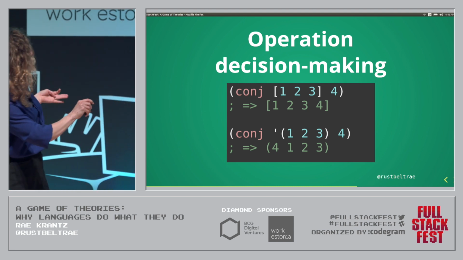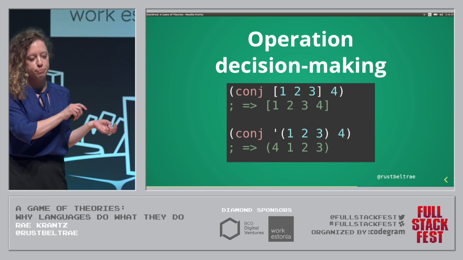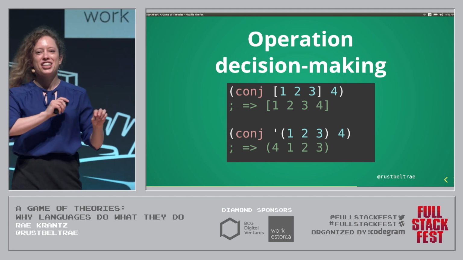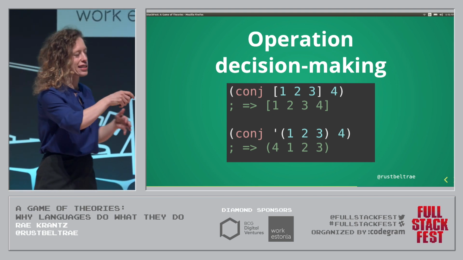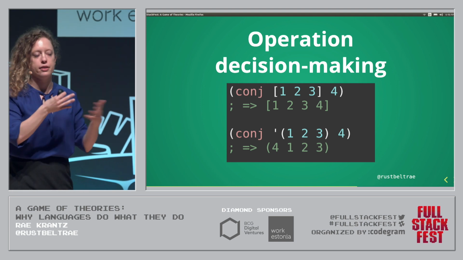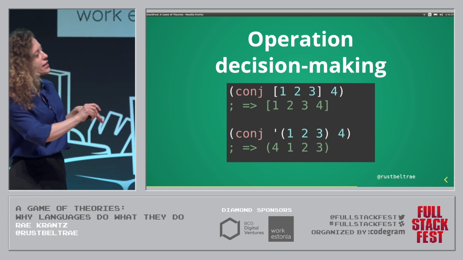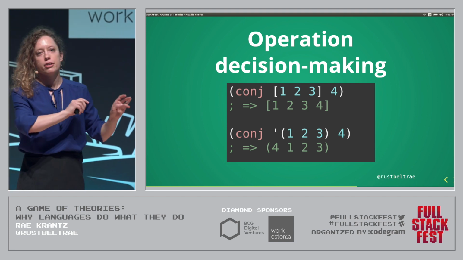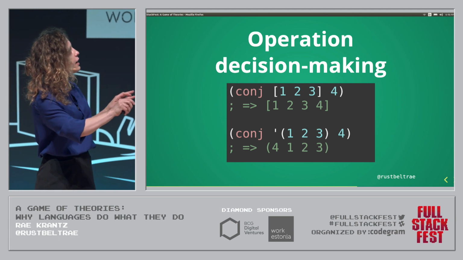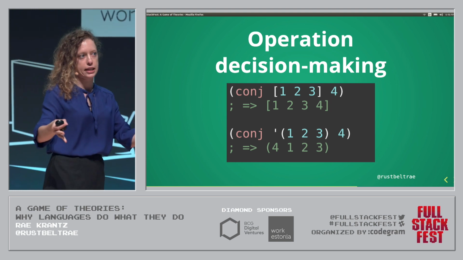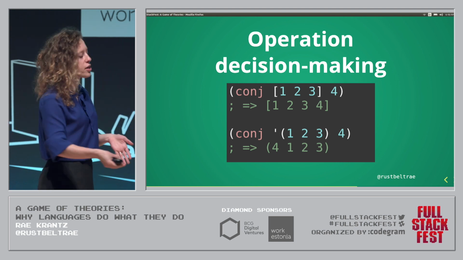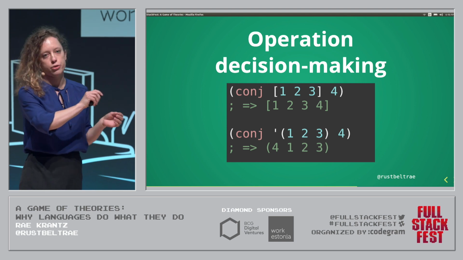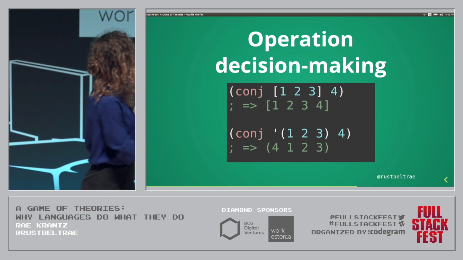So this is an example of, this is called a vector in Clojure. We won't go into the details of a vector, but essentially it is a list-esque, array-esque thing. It's a sequence, and you can add things to it. And then this down here is a list. And a quick note, this apostrophe merely states that this parenthesis is not an expression, right? We just said in Lisp, everything in parentheses is a self-contained expression. However, not this. This lets Clojure know, wait, this is not an expression, don't evaluate it as one, it's a list. So that's what that is.